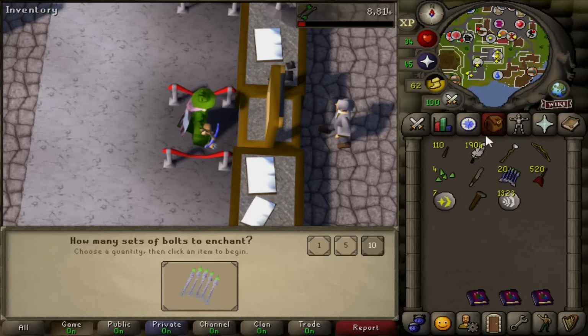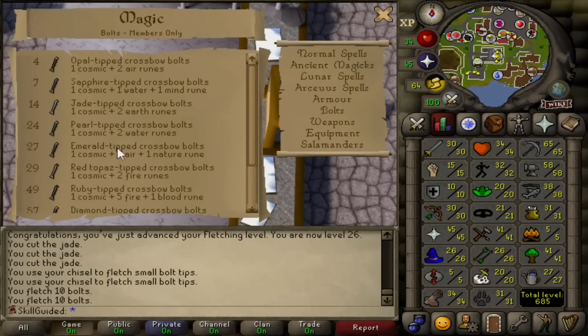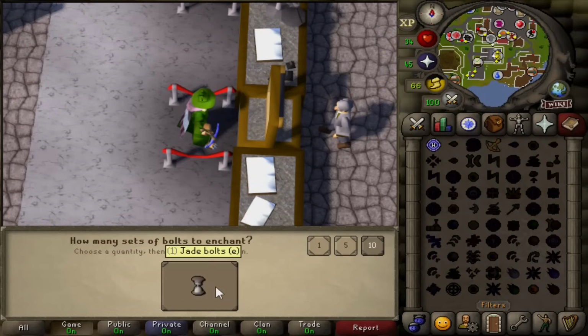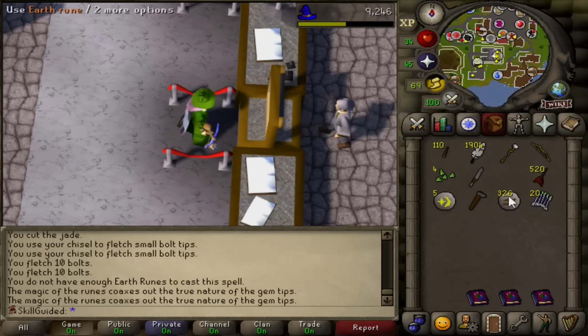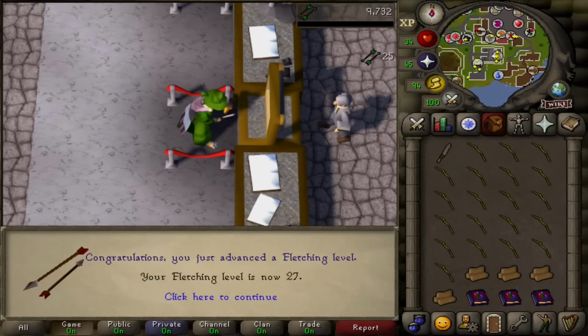And we can actually use our magic as well and catch up on an unlock there. So if we look at our magic level here, jade tipped crossbow bolts is level 14 magic, so we can catch up on that unlock. And let's enchant the jade bolts. Jade bolts E. Couldn't even tell you what that special attack is, so I'm going to look it up. Chance of triggering Earth's Fury, which results in the bolts knocking their target to the ground for 8 ticks. Wow. And there we go, 27 fletching.